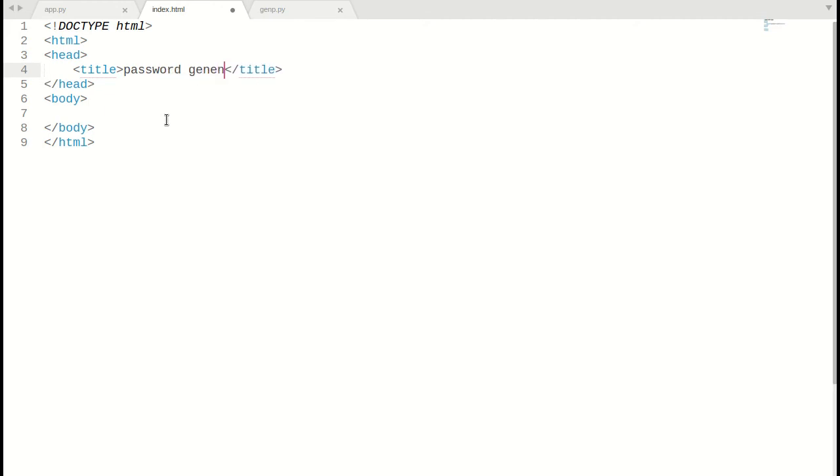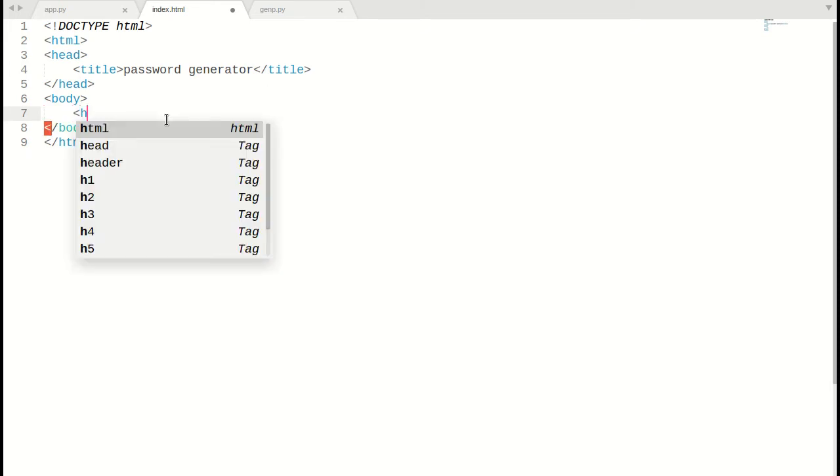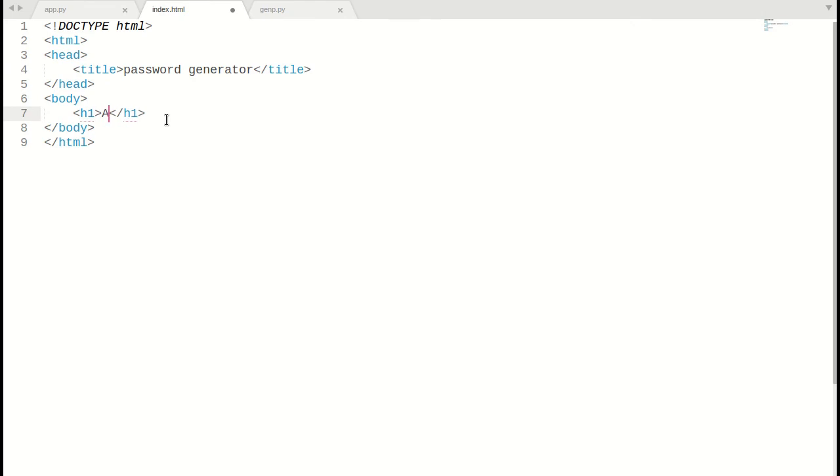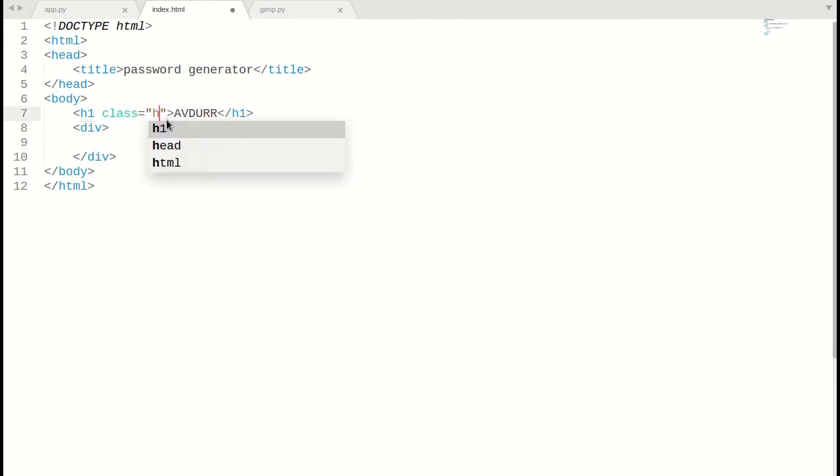We're going to generate this HTML with a title, something like password generator, as the title. Right here we're going to have a header one, followed by a div. Inside of this one has the class of head. The div has the ID of box.